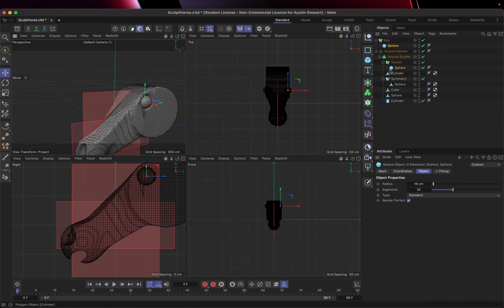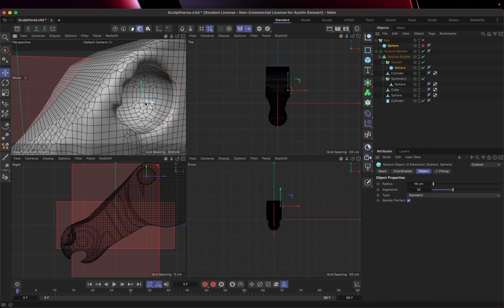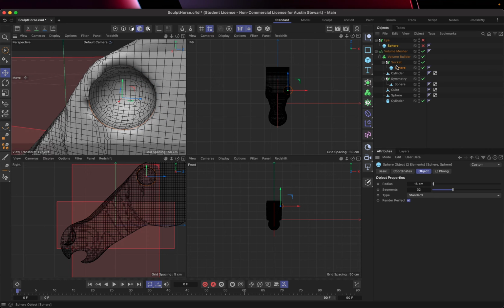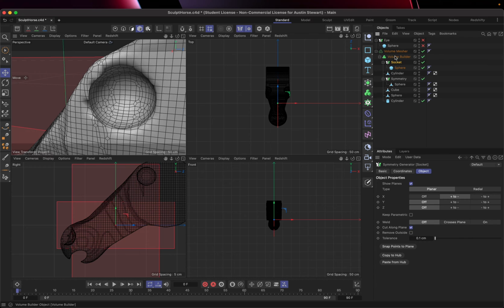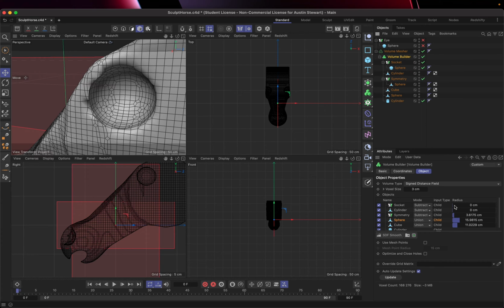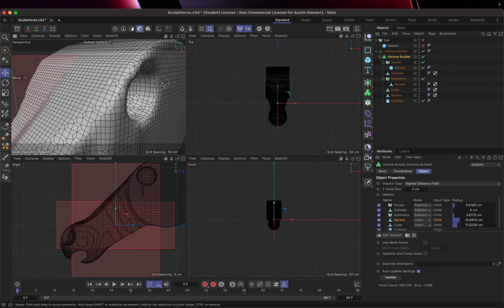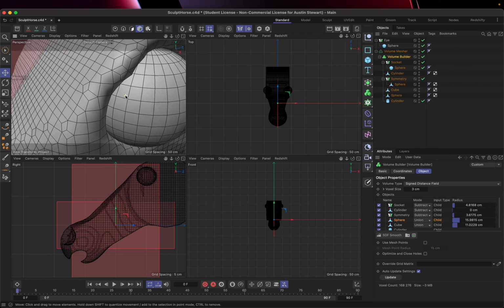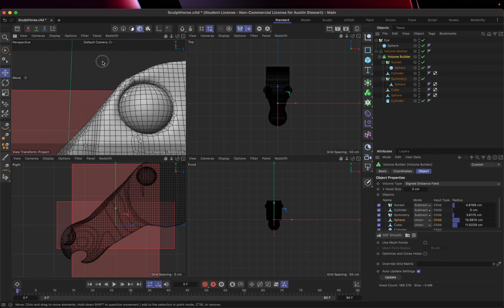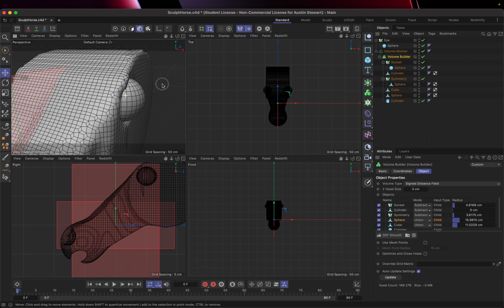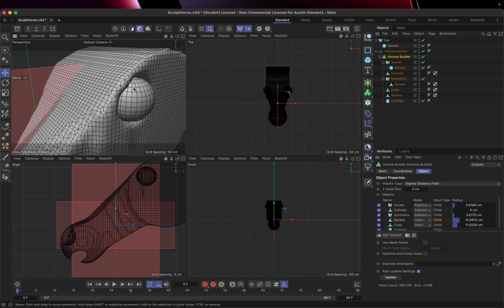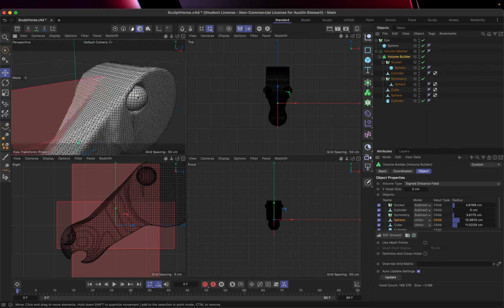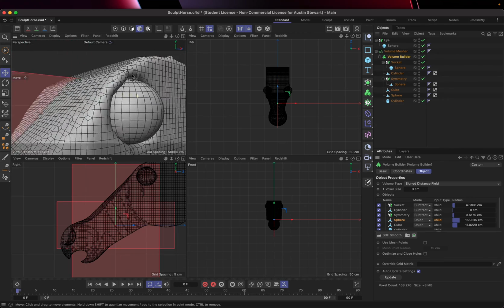And then let's turn the eyes off so we can just see the sockets. And it looks like we've got some decent sockets, but let's see if we can smooth this just a little bit. So we're going to select the volume builder, come here and just add, oh, look at that, 4.8 centimeters. We get a much cleaner result. And let's just make sure our eyes still fit into our heads. They're a little bit more pushed out than they probably should be. And eventually we would want to create an eyelid and all of that, which we're not going to do. This is going to be scary, creepy horse.